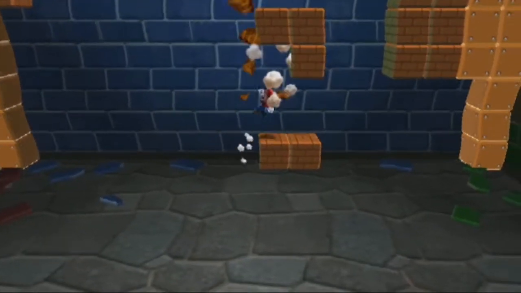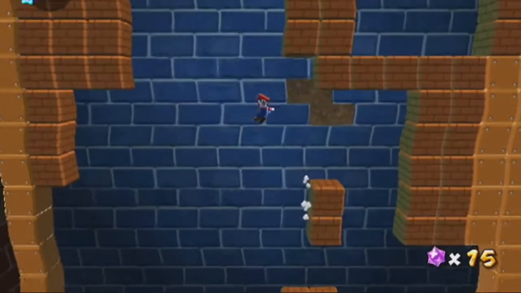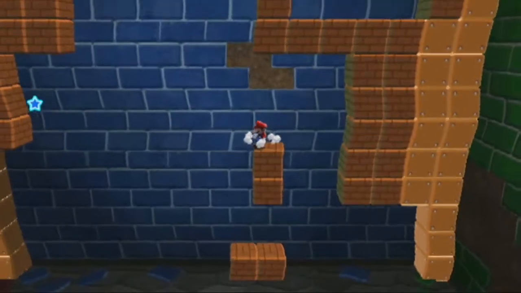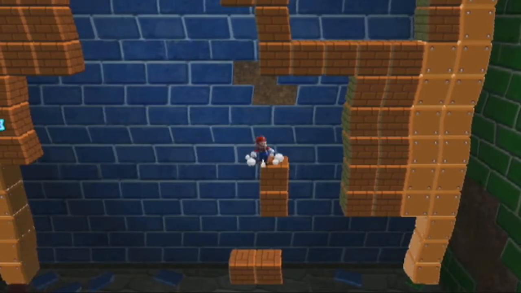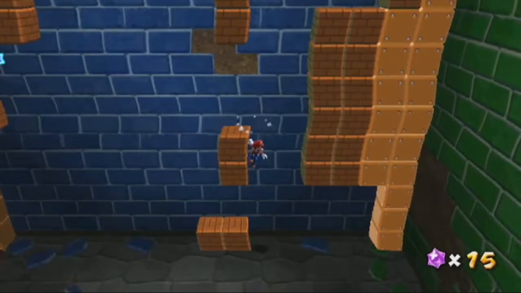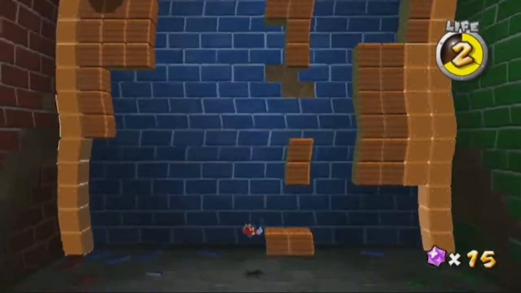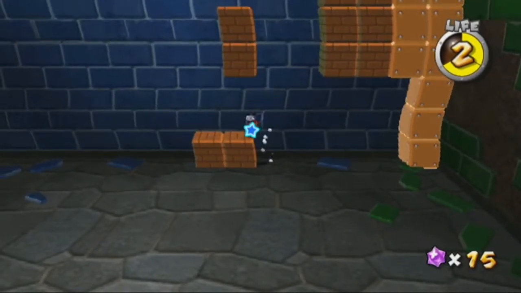Oops. Oh, nope. Okay, this is not going as well as I would like. So what you want to do is not break these blocks. But as you can tell, I'm not good at this. This is what we're gonna do. This went better in another life. Oh, you suck! This is just embarrassing at this point.